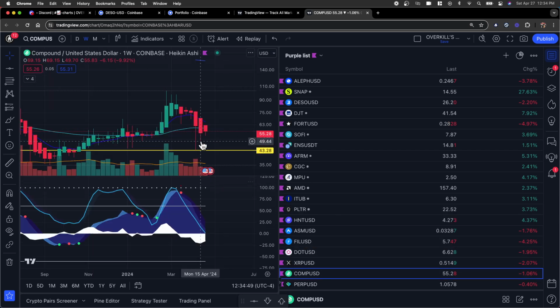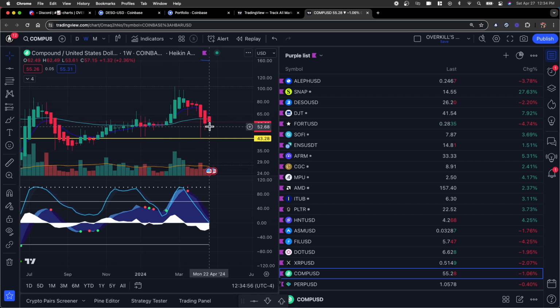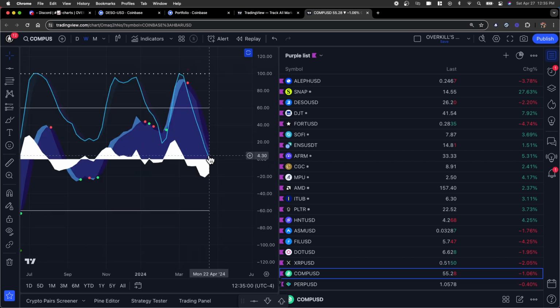COMP. Stop loss on this is 43. Putting in a bull hammer here, red bull hammer. It's not as bullish, but stochastics on the floor. Again, when the stochastic hits the floor is when I like to take my first position. That is my first 5%. Boom, being allocated to the asset that I want to own for the long term, for the next 1 to 8 weeks. Okay, 1 to 12 weeks.